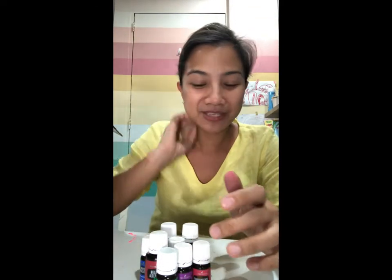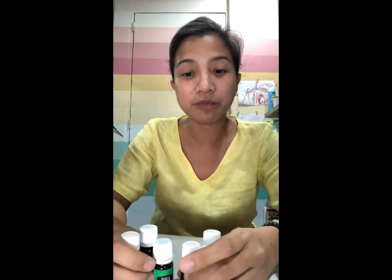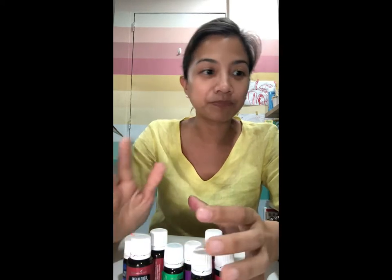Alright. Ayun. So, there. So, I already explained to you na that's why I love being essential rewards because, not just because of the free oils, because of these products I got rebates, no? So, parang 20% rebate na yata ako ngayon. So, I can redeem that two products from their website, not only in the Philippines, but also in the US. Tapos, magbabayaran mo lang yung shipping cost. And aside from that, you also get parang lower shipping fee also if you're into essential rewards.